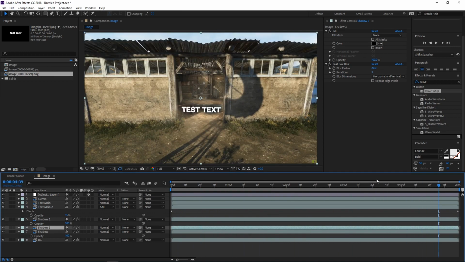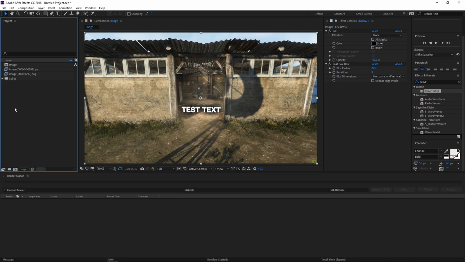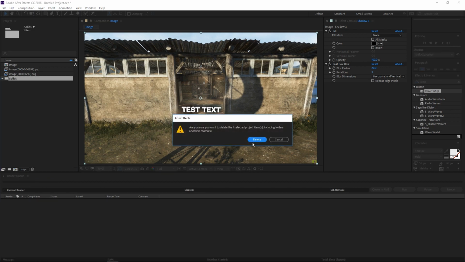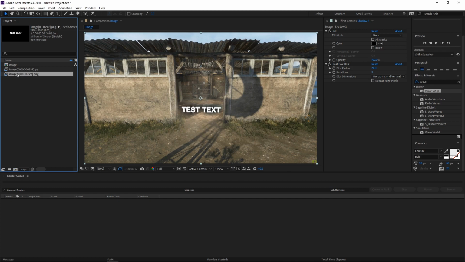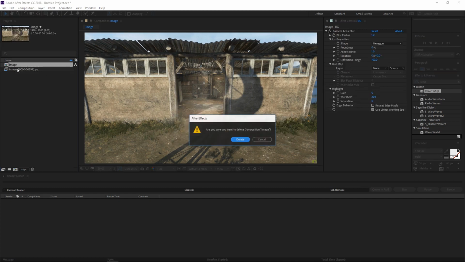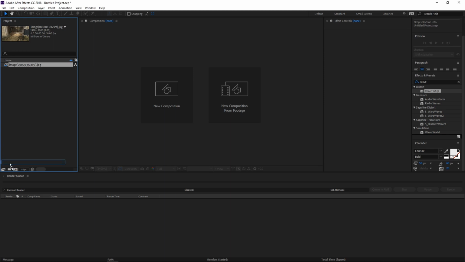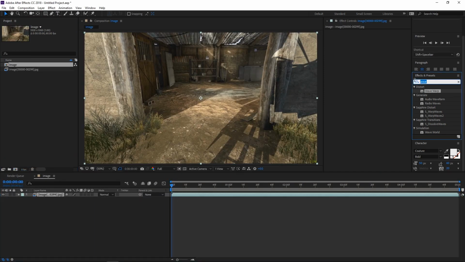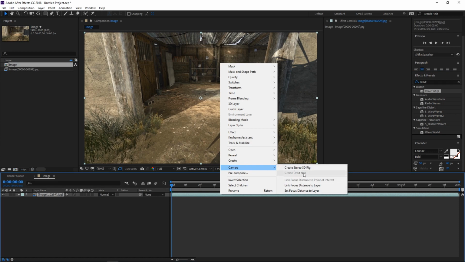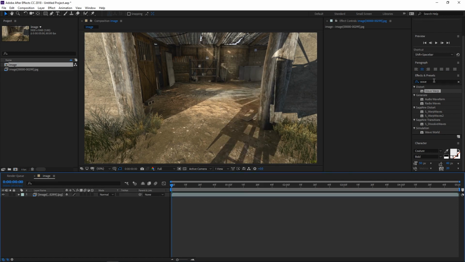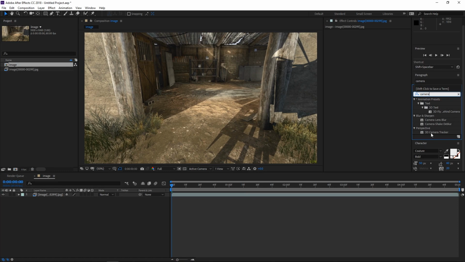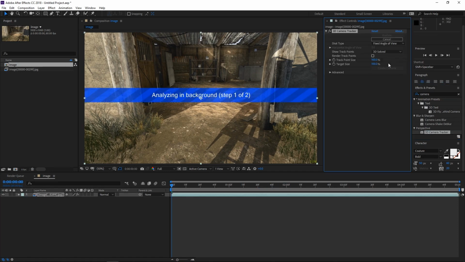So that's how you do it with Cinema 4D. And now we're going to move over to how to do it in actual After Effects with everything. Instead of recreating an entire new thing, we're just going to delete these things. Delete, delete, delete. Okay, so go ahead and make a new composition. Then right click, camera, no, whatever, let's go here. If you find the 3D camera tracker, just put it in there. And then make sure to go to advanced and detailed analysis, and then you can let it do its thing.